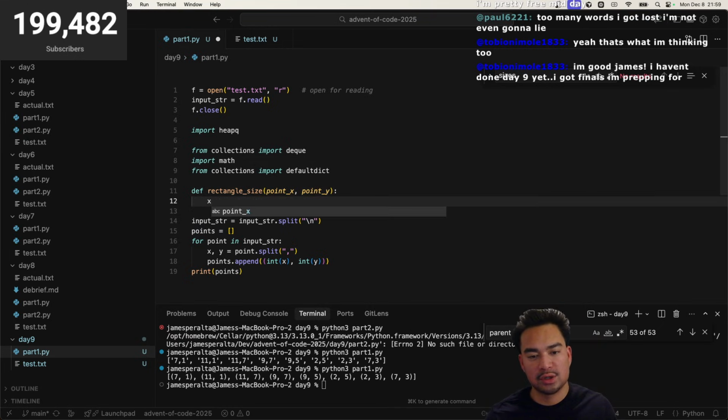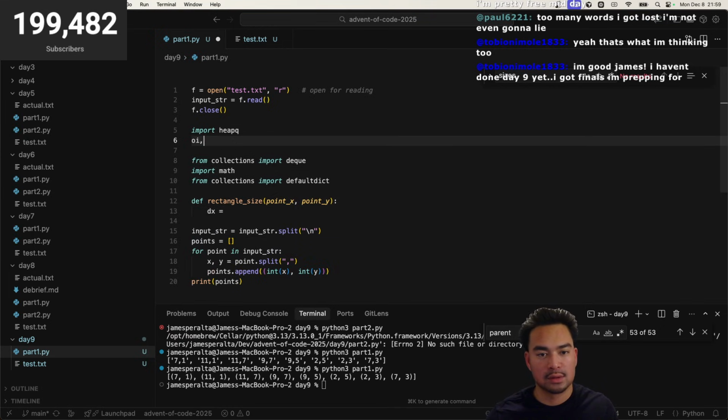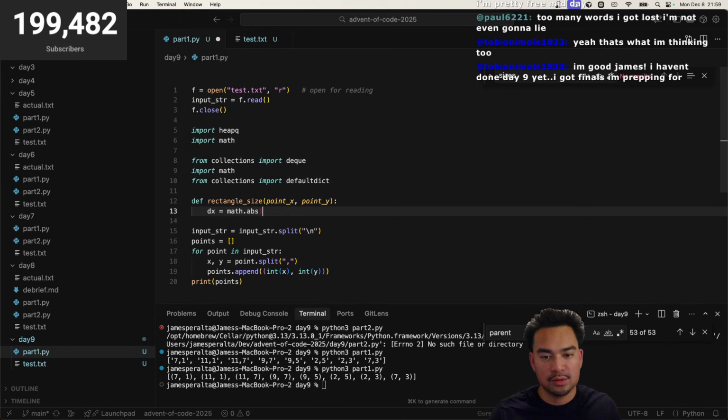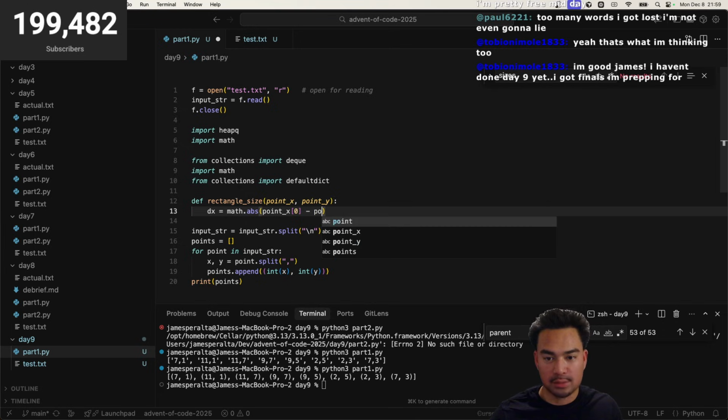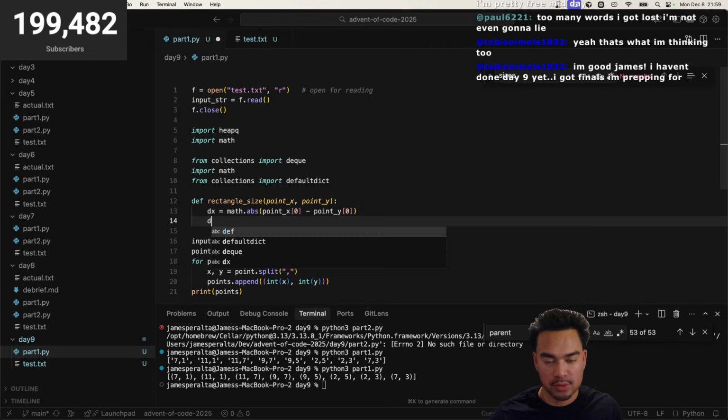I think we just need to do the change in x equals import math, dot absolute value between the points' x values, and dy equals math dot the same for y.